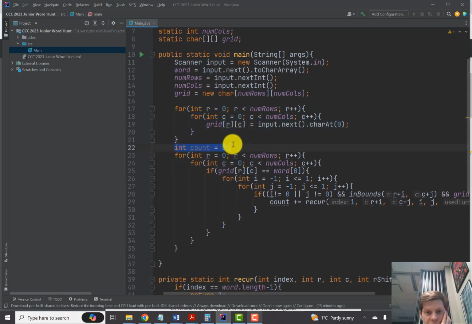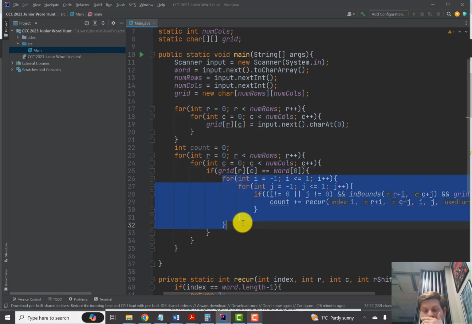And then I made a count variable to hold how many times I managed to find the word in the grid. I loop through all the different indexes in the grid and look for the first letter. If I ever find that first letter, I look all around it with a shift either up and around it for the second letter. This you don't actually need for this problem, but this is just saying, hey, no point in looking at the zero shift for the second letter.